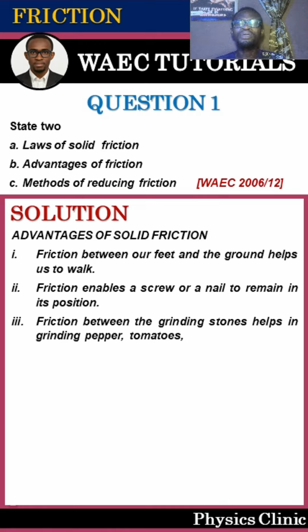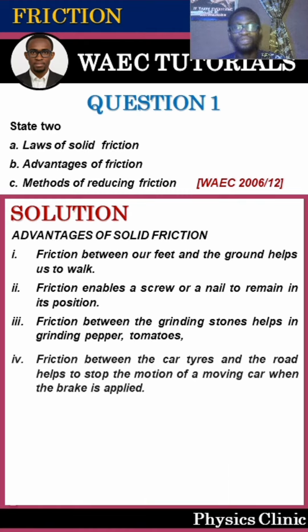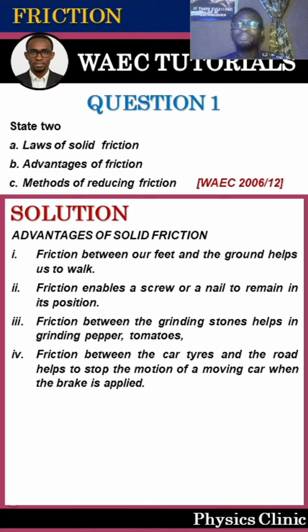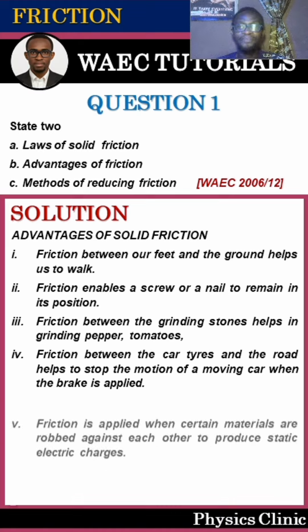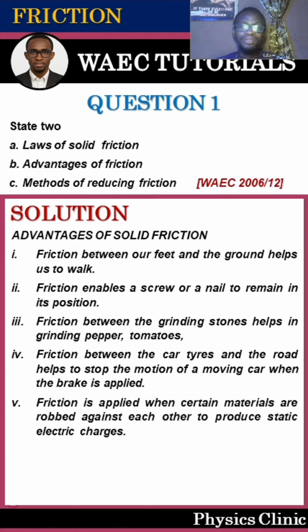Now, friction with a grinding stone: you are trying to grind pepper, you are trying to grind tomato, or sharpen cutting instruments, like a blunt knife. It is friction that will help us to achieve it. Friction also helps the car tires and the road. It is the friction between the car tires and the road that helps to stop motion when a moving car has the brake applied.